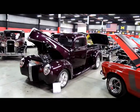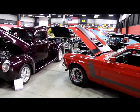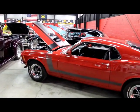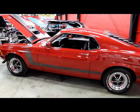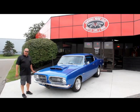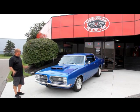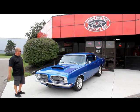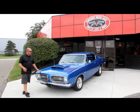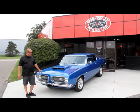A couple more of my favorites: this '40 Restomod pickup truck is absolutely gorgeous, and right here, a 1970 Boss 302 — that is the real deal. Let's check out this Barracuda. We're out here with this Barracuda — I told you it was beautiful. It's all painted under the hood, the underneath side is painted, the interior is brand new. This thing is a fun car to drive and it's absolutely gorgeous. If you want a showstopper, just drive this into a car show — everybody's going to stop and stare.